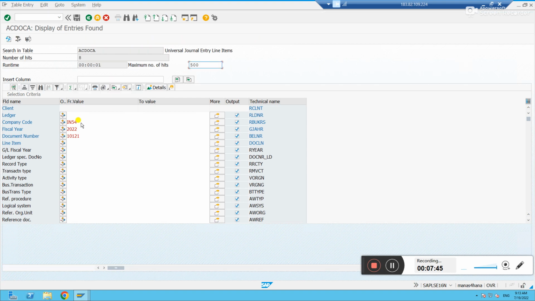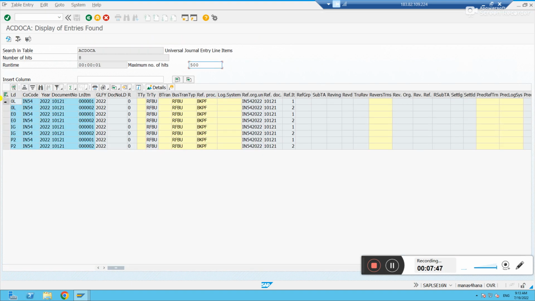If you see, this was posted in a leading ledger. What does it mean? We have posted a normal entry. It has taken a number range from SA, whatever number range sequence you added, from there it has taken a number.